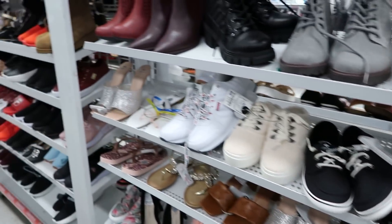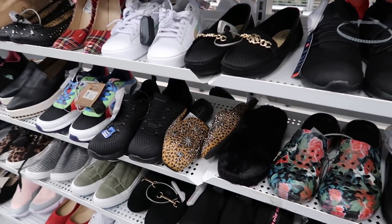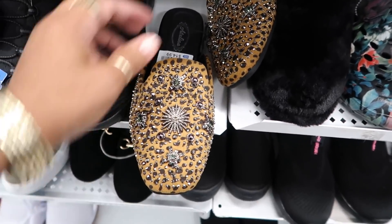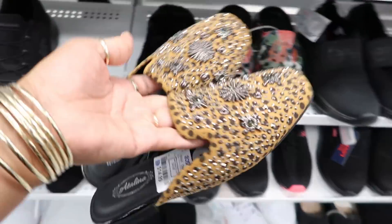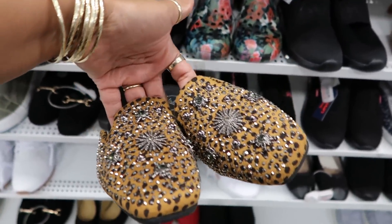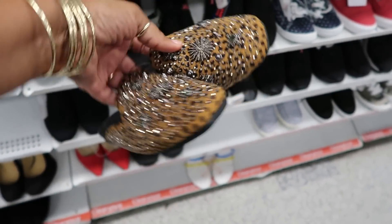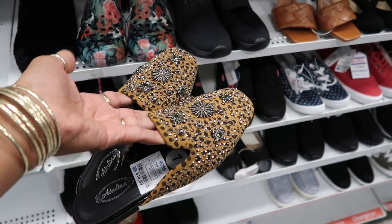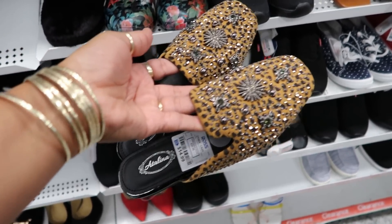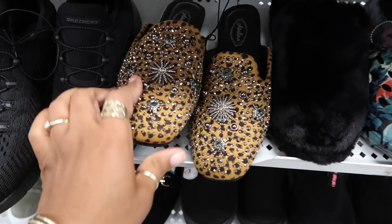Those ain't old school. Okay you guys, I think that's it for the shoes pretty much. There's those ones that I said I was gonna get that day and you guys told me they were ugly. Yes, somebody — some of y'all said 'walk away sis, walk away.' I think they're so cute, I think they're different. These would be cute with like some black jeans and a black shirt, maybe a tan belt. I'm telling you, but y'all told me to walk away. They're still not my size, but those are $14.99.